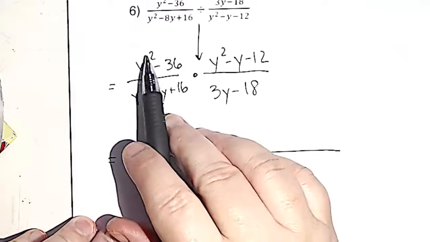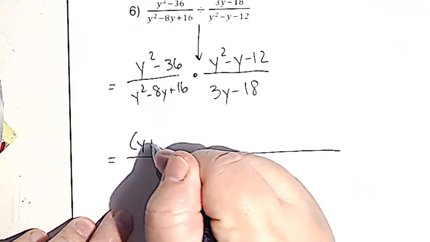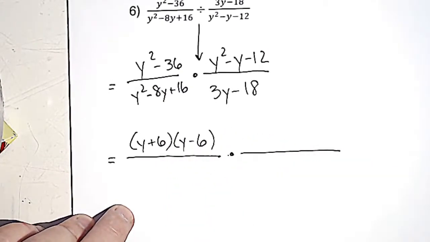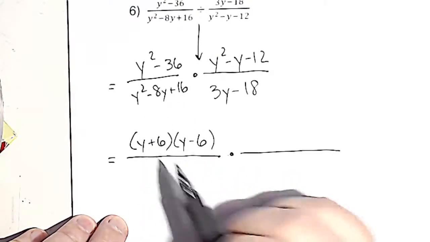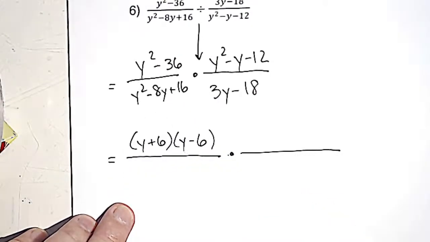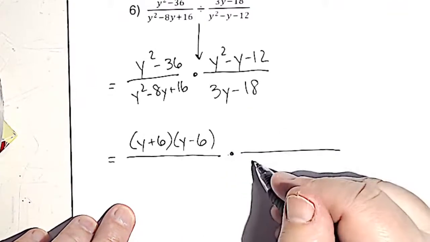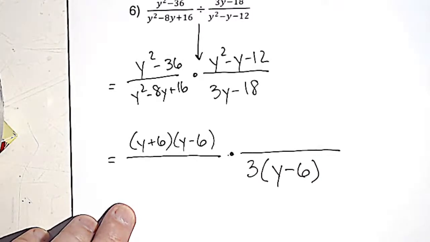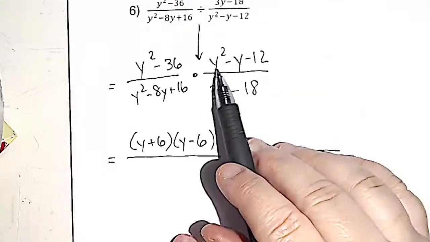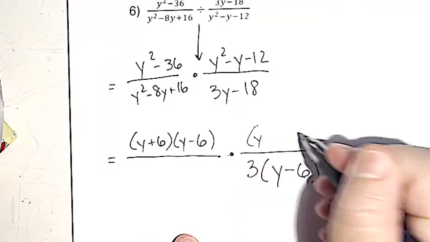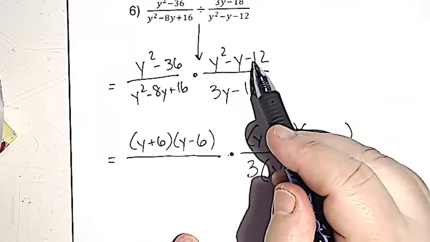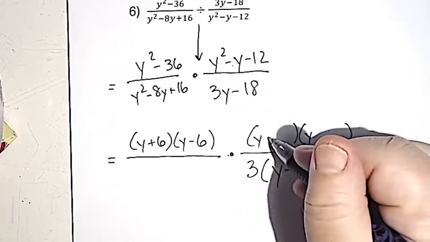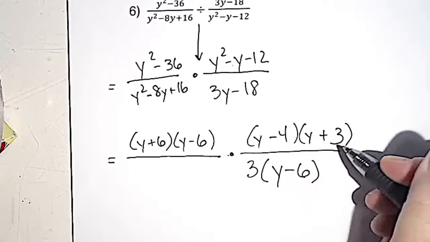So for example, y squared minus 36 is y plus 6 times y minus 6. Difference of squares. So difference of two squares on top. This one's going to be a little bit more complicated, so I'm going to leave that till last. This one looks not too hard, so let me do that one. I'm going to factor out a 3, and I'm left with y minus 6. Okay. And now this one's going to be trial and error. I've got a y and a y. And I've got to think of two numbers that multiply to negative 12 but add to negative 1. How about negative 4 and 3?